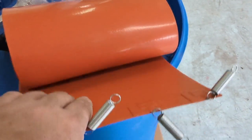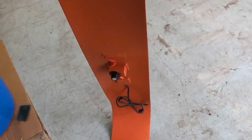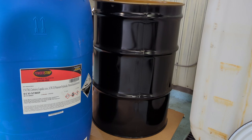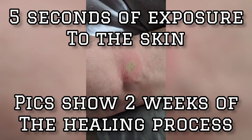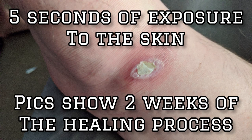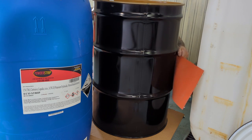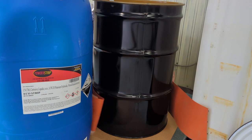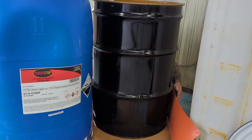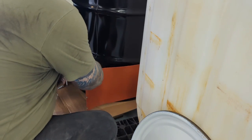Before we dive into the wonders of EcoStrip, I want to go over the shortcomings of traditional paint stripping methods. Most methods often involve harmful chemicals like methylene chloride. I love methylene chloride as much as the next guy, but I've also felt its wrath to some degree. Methylene chloride-based strippers work great, but the smell, the health hazards, the environmental hazards — they're all pretty brutal. That's why the EPA is working hard to stop production and use of methylene chloride-based strippers. Another downside is that you can damage underlying surfaces if you aren't careful, and other methods are just more time-consuming and labor-intensive. That's where I think EcoStrip really shines.